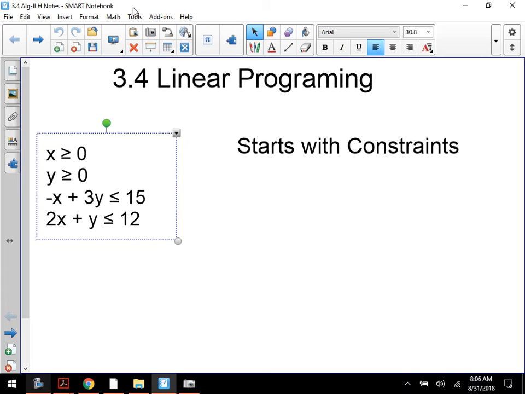The big picture of why we did systems of equations, why we did shaded regions, why we did boundaries last night, just ever so slightly, because it's all going to build into this one section. And I think I've mentioned this earlier, this one section will basically take us through all of next week. So this is the one section in this class that we spend a big chunk of time on. It's different, it's new, and there's a lot of parts to it.